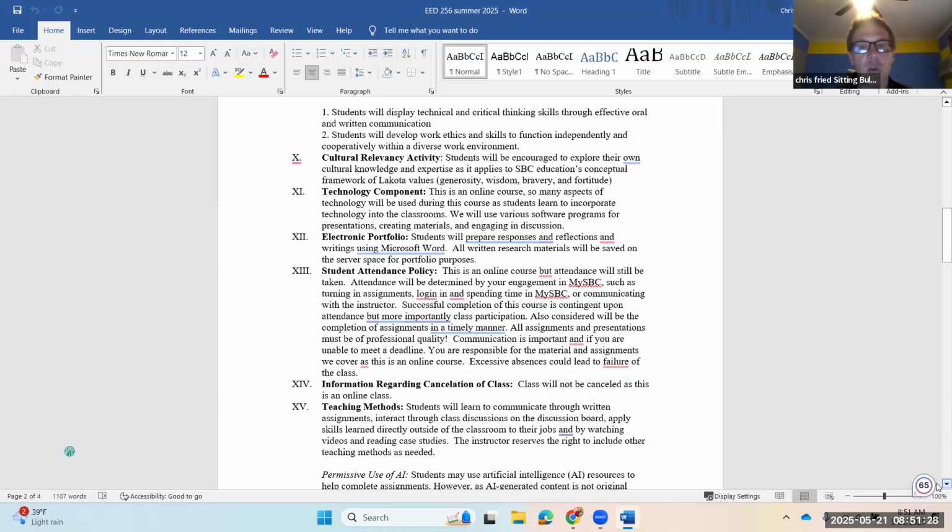Technology components. It's an online course, so there's going to be a lot of technology used, right? So even though we're not meeting weekly, I will send out videos for you to take a look at. You're doing some research online. You're going to do some presentations where you're going to have to record yourself and share that. So multiple things and potentially sim school. So there's lots of options for you to engage with technology.